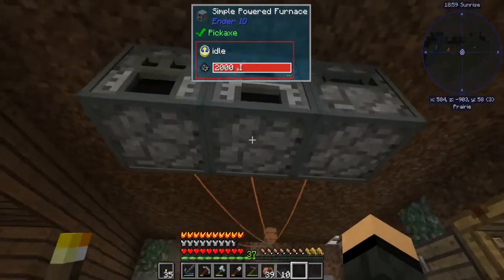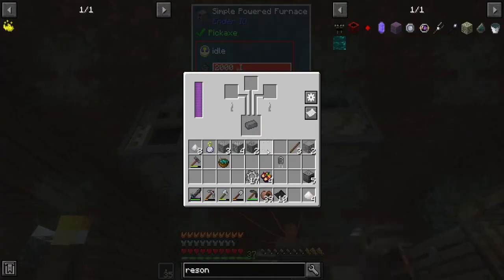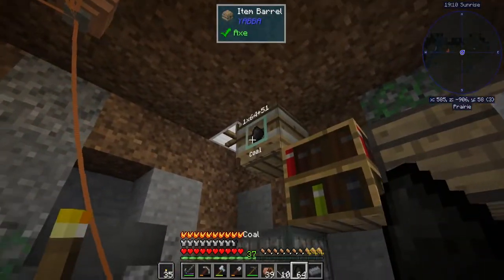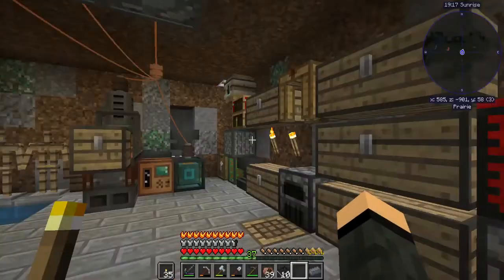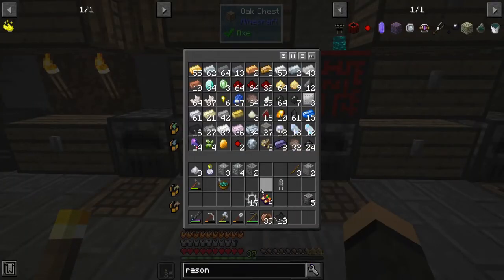All right, so sag mill should be, that's alloy smelter. Sag mill should be done. If there's our lithium, you can go into here now. Tell you what. Give me like half a stack of coal, please. Because we are going to actually sag mill coal down. Let's put that in here, I guess, for now.